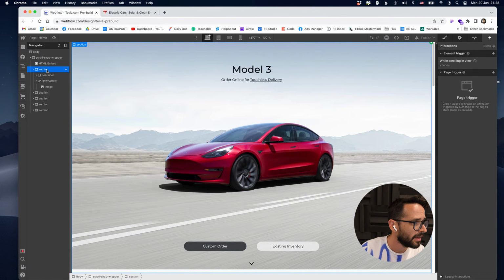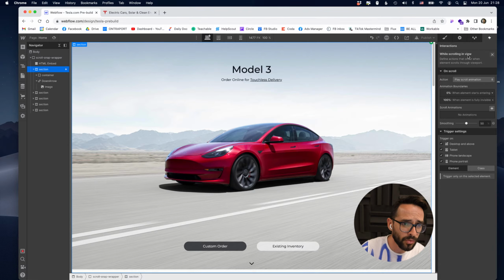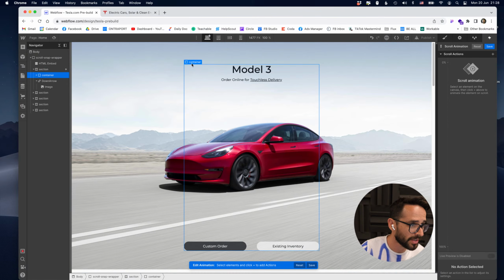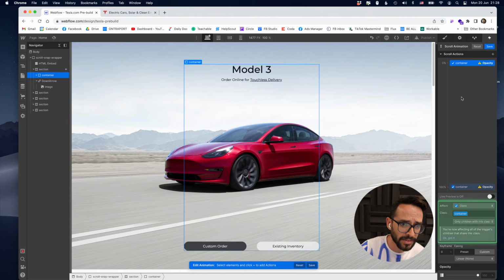So here it is. I'm on the section, I've added the while scrolling into view, and now I'm adding the animation and calling it scroll animation. The element that I want to animate is actually the container within it. So I'm going to select the container and add an interaction called opacity.